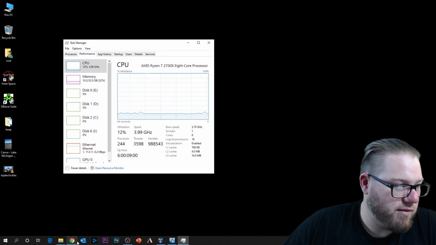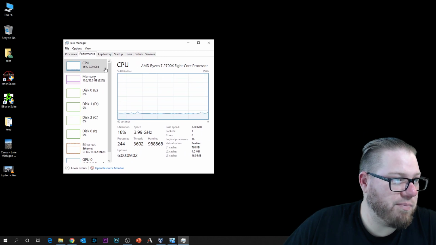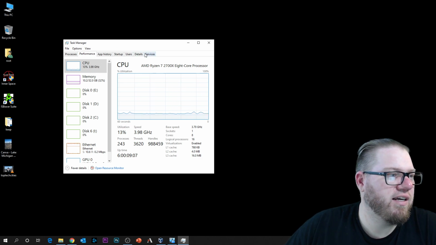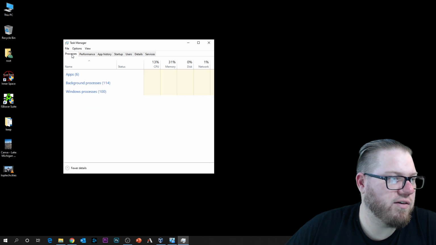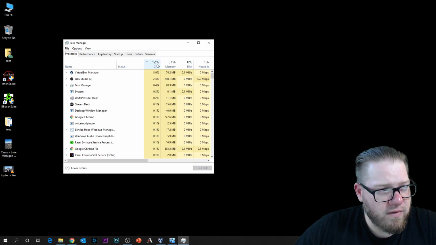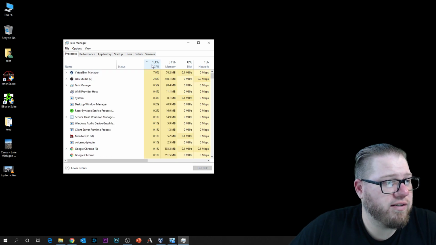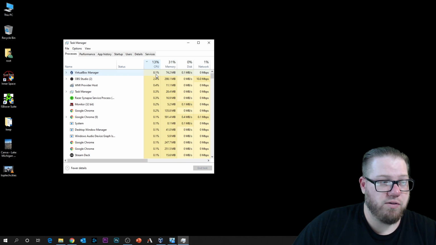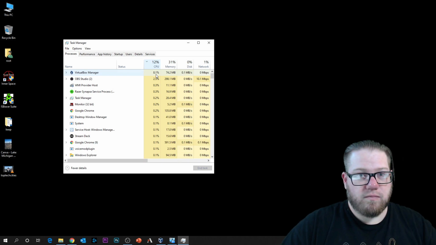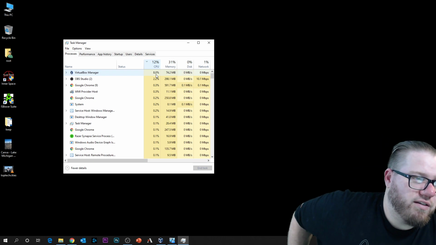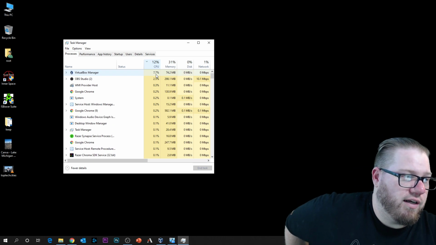Oh, everything just disappeared on me. You can see CPU usage is at a steady 15%. That's mainly because, if we go back to our processes, we can see and sort by what is utilizing the most resources. So CPU, VirtualBox is utilizing the most, 8% of our processor to run VirtualBox. OBS Studio using 2% of our CPU to do everything that it's doing there.